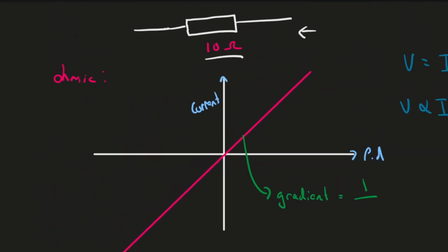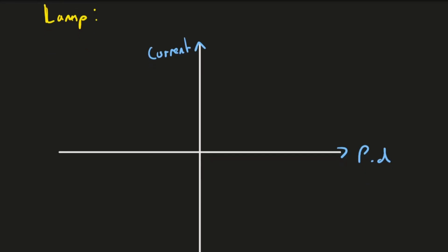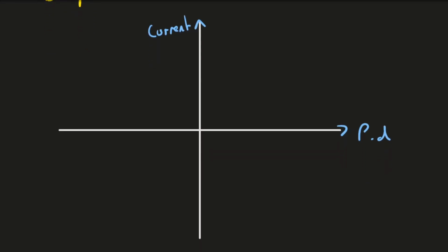So once again we can draw the IV characteristic. The IV characteristic is what we drew over here, but we can draw it for a non-ohmic conductor as well. And specifically we're going to look at a bulb or a lamp. What would the IV characteristic for a lamp look like? So let's draw it out. Once again we're going to put current on the y-axis and potential difference on the x-axis. Previously we said that if it's an ohmic conductor, it would just be a straight line through the middle. So instead of having that, we're going to have essentially a curved line at the beginning, then it goes straight, and then a curved line at the end.